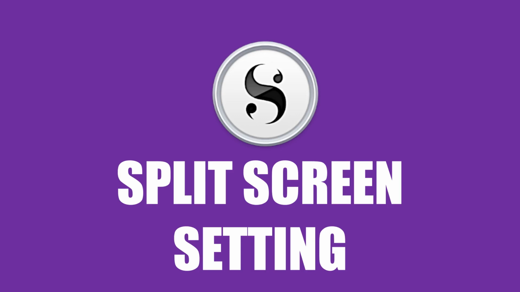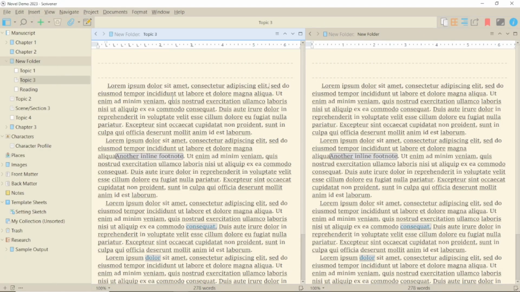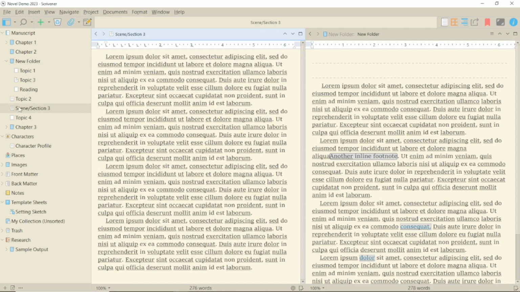If you work with split screen a lot in Scrivener 3 for Windows, then you might want to use this trick to make things easier. There's nothing worse than working in split screen, forgetting what you're doing for a second, and you end up clicking on something which changes your main editor. What if you could make sure that only ever affected the other editor, the split screen?